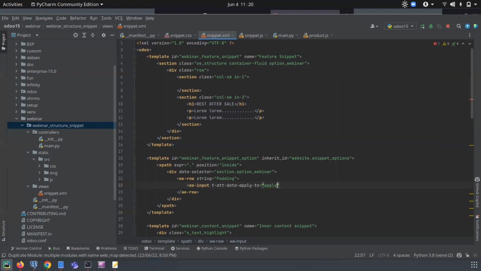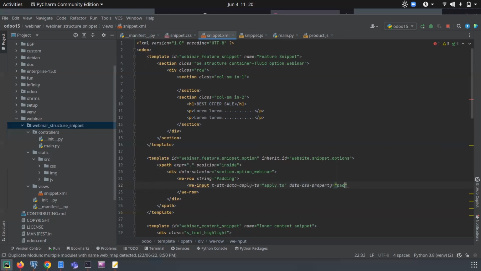apply underscore to, which will be coming from JavaScript. So the value inside that will be the current selected section. So here we can provide the CSS property, and we are going to change the padding.